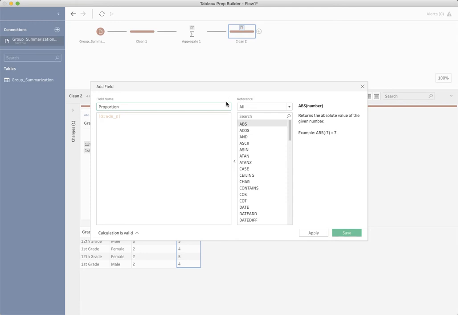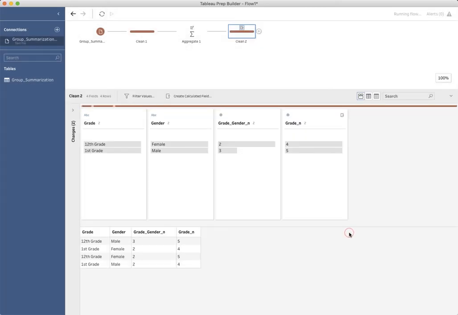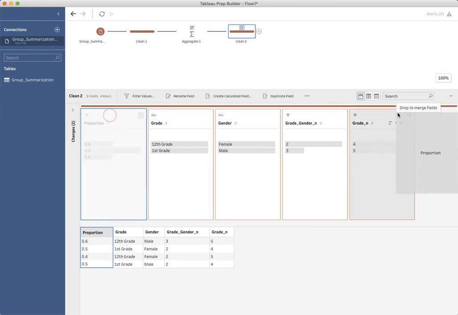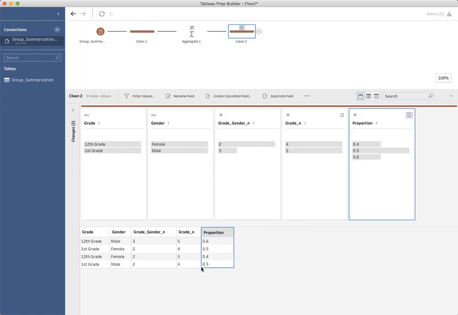I have to spell it right. And we will take our grade_gender_in, divide by my grade_in, and finally we get the proportion. And so this finally gives us our resulting data set that we wanted.